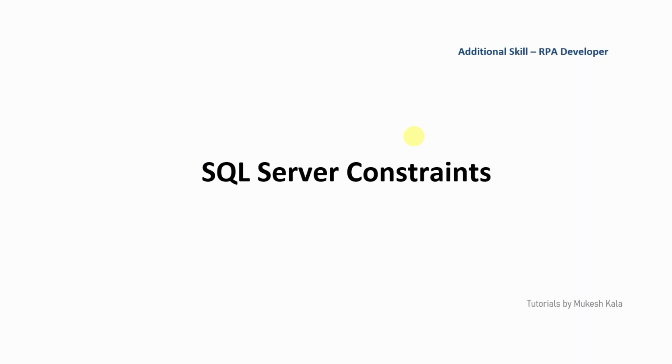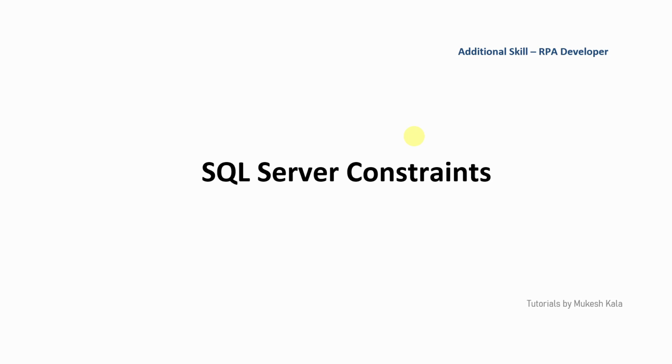In the SQL Server series, now we are looking at the SQL Server constraints. We already have seen what exactly is a primary key, foreign key and a unique key constraint. In case you are new and you don't understand any of this, please watch the previous videos to get an idea of all of this.